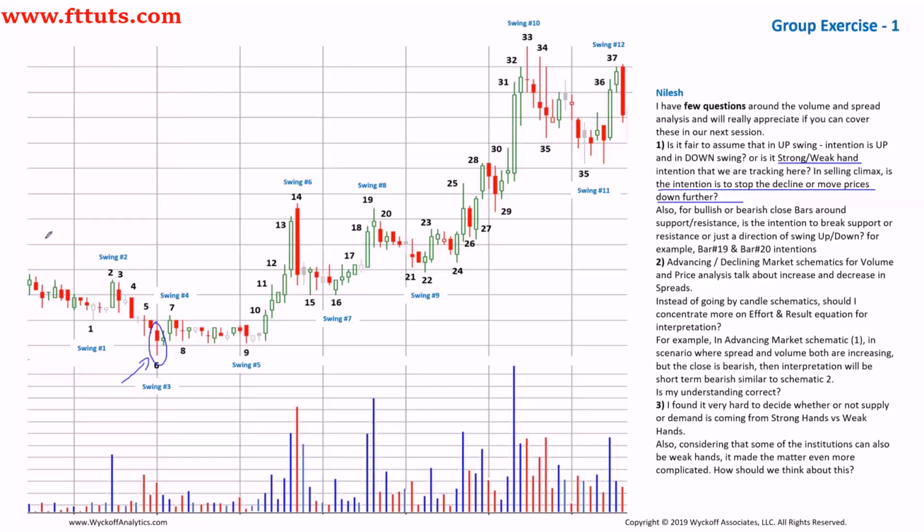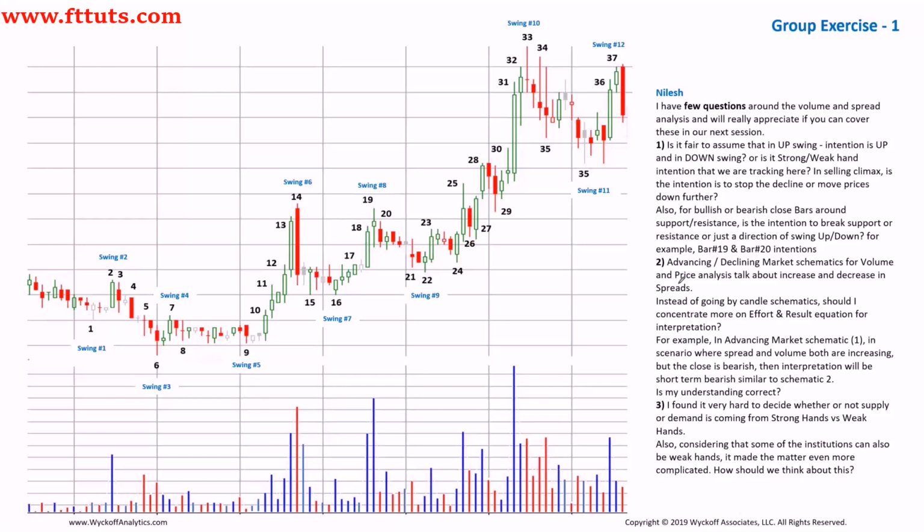Having said this, from the swing perspective, the intention of the downtrend is always to commit below the next point of support, right? So we see it here. There is a commitment to the downside. So on the next attempt to go down, which is this reaction right here, swing number 5, we will be talking about an ability to commit to the downside. Therefore, intention is not satisfied.